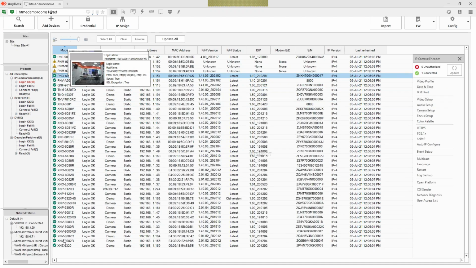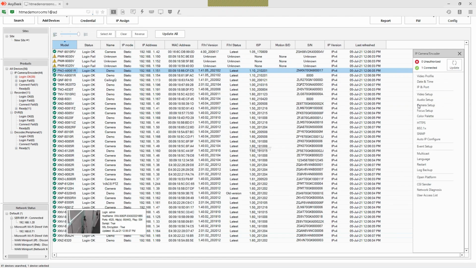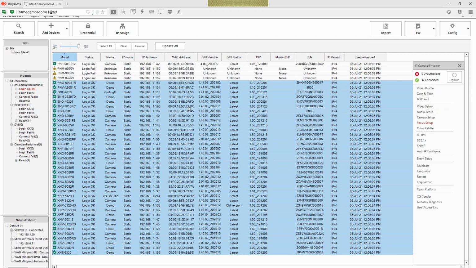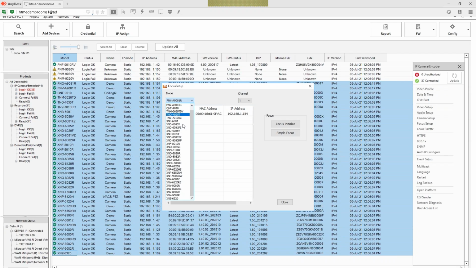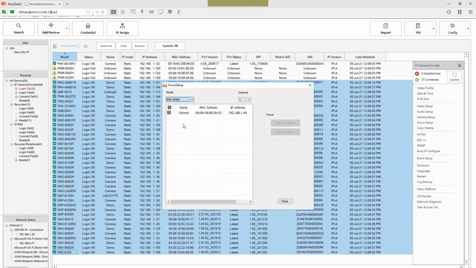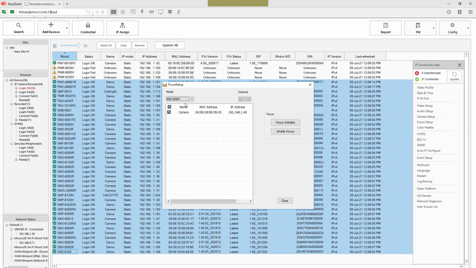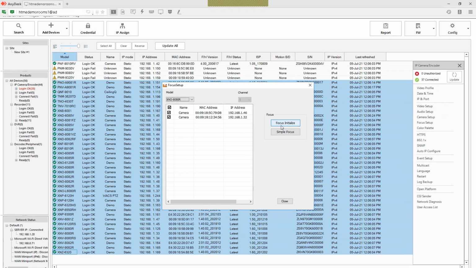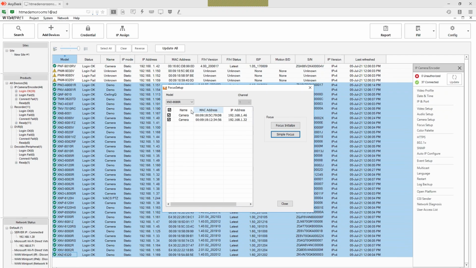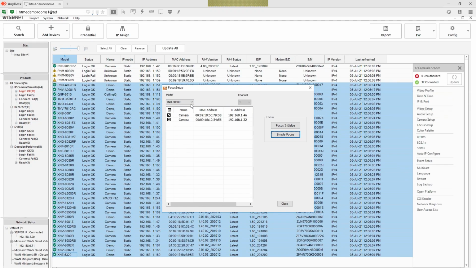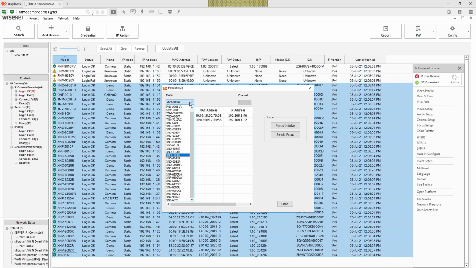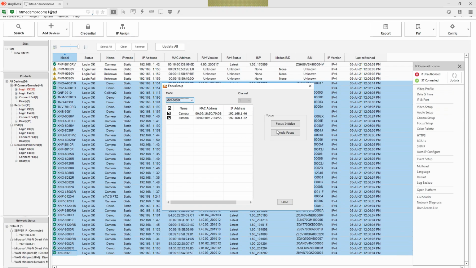Okay, now let's say I want to focus all the cameras. Focus setup. You will focus by camera group. Let's say 6080, I have one camera, simple focus. I have this one, two models, simple focus. Most of your projects will have two or three types, so you'll have 50 cameras in each, or it depends on the project. If you have some 100 cameras, you'll have all the cameras listed here by model. Click on simple focus. Done.